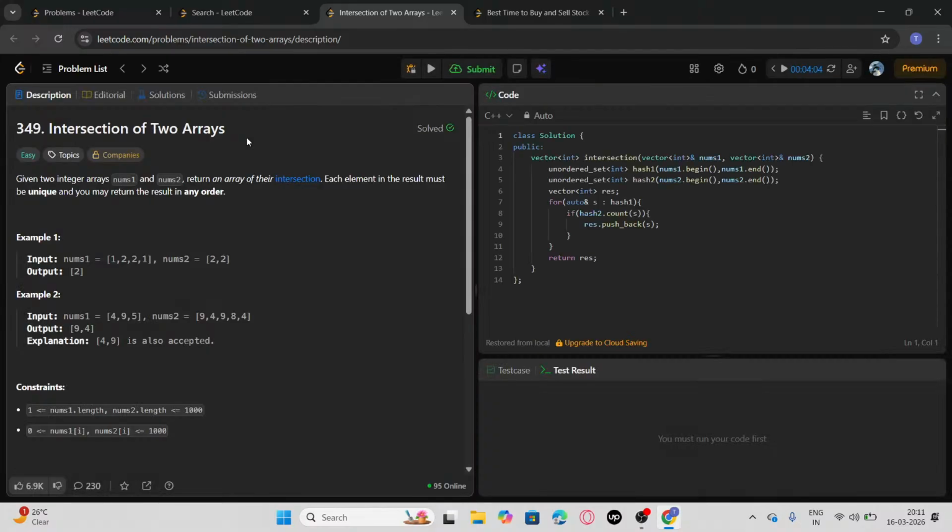Oh, I have taken two hash sets and if it's present in both of them, I think I need to optimize this.